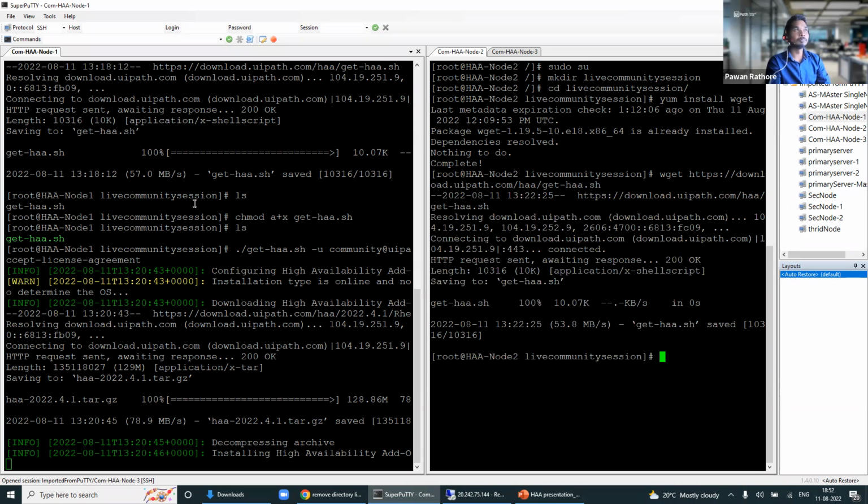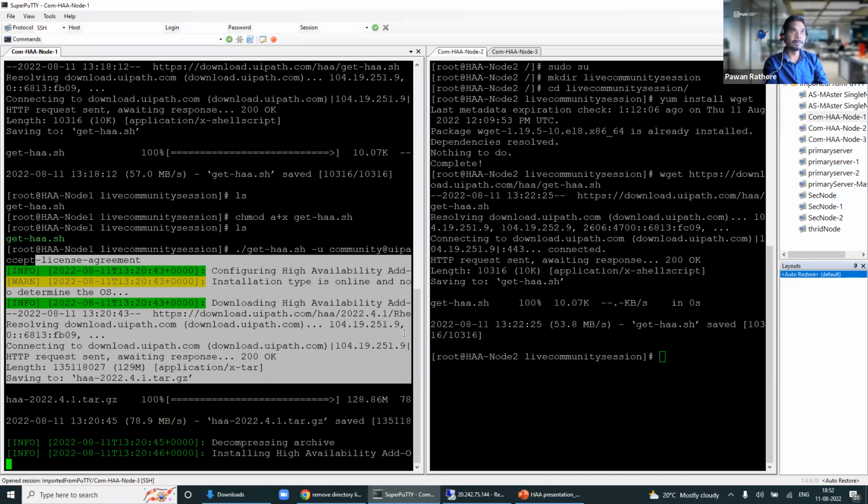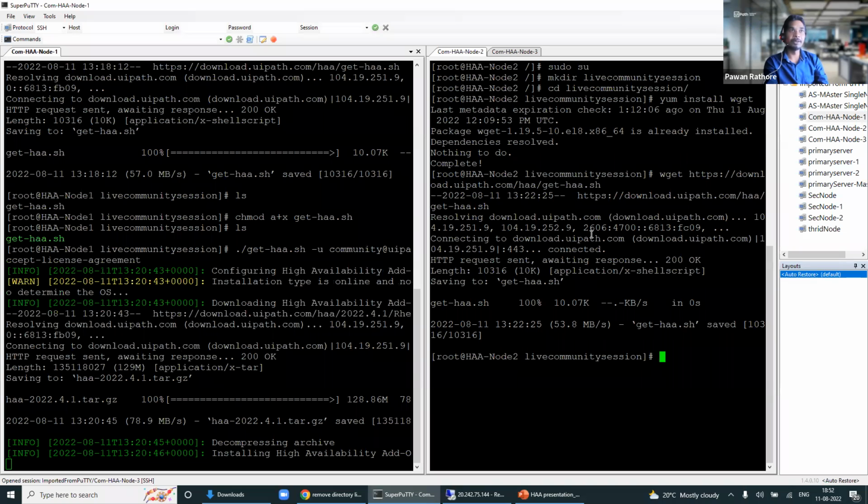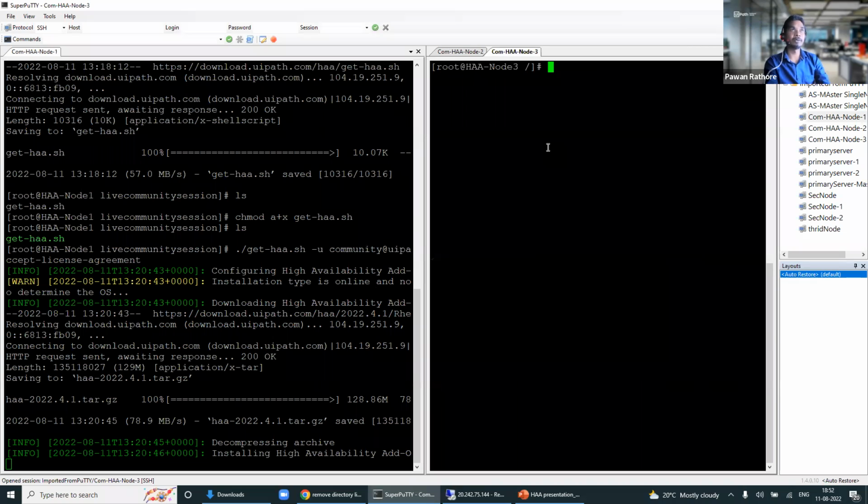So if you observe, we have just given the parameters in node 1 for the master. We have not given any parameter apart from the user details that will be accessing the environment. So I will wait for this installation to complete. I have completed the prereqs. I have kept the downloaded files in node 2. We can do the same thing for node 3 as well.